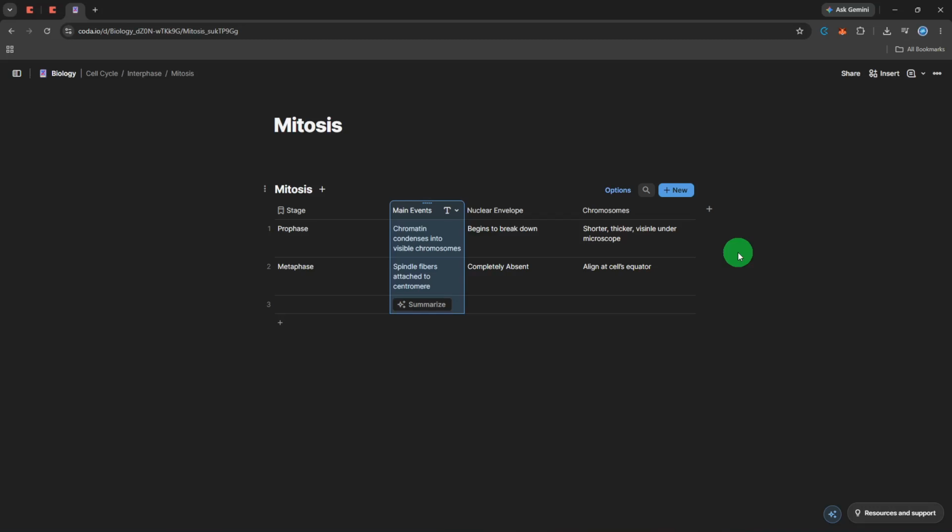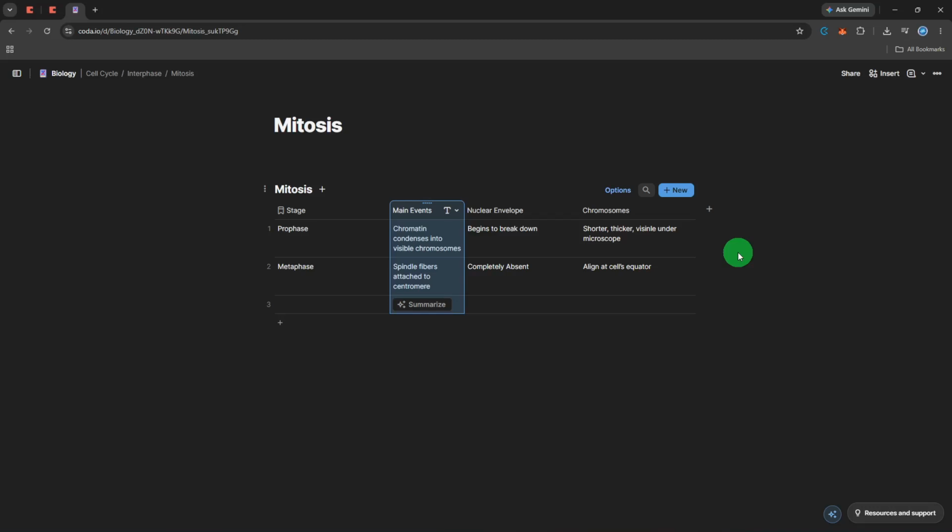Always use descriptive column names. That makes reordering easier because you instantly know what each column contains. Try to maintain consistent column order across similar tables within the same workspace, so your team doesn't have to relearn the layout for every new doc. And if you're collaborating with multiple people, avoid rearranging columns too frequently. A sudden change can confuse team members who rely on muscle memory when entering data. If you need to reorganize, give your team a heads up in a note or a chat.